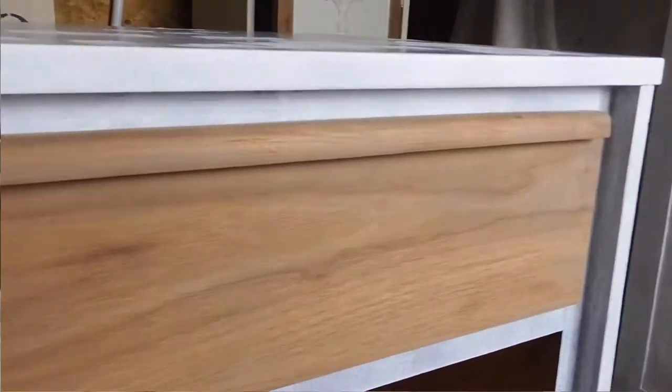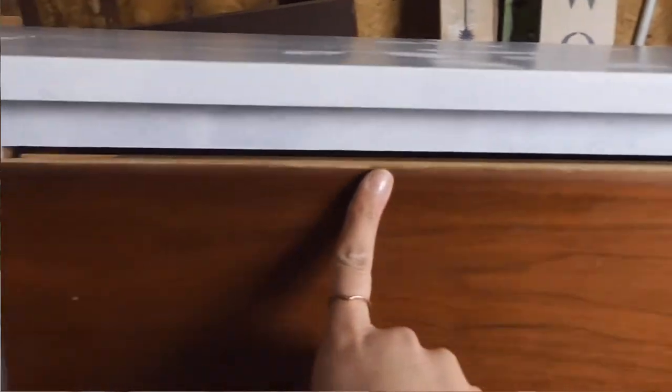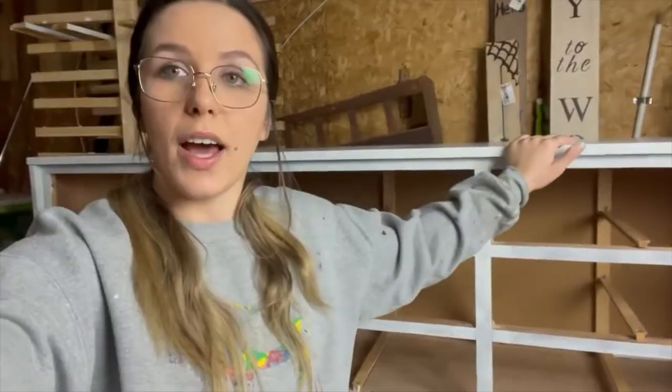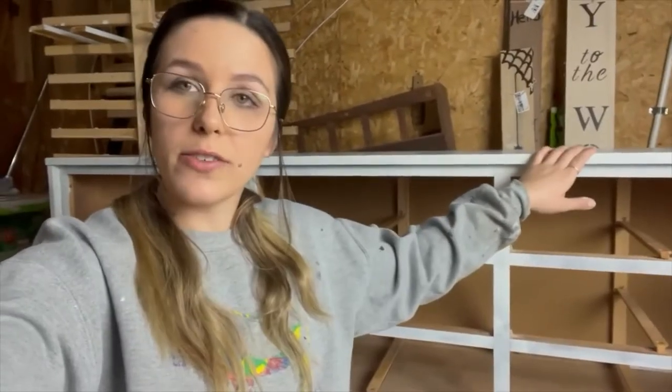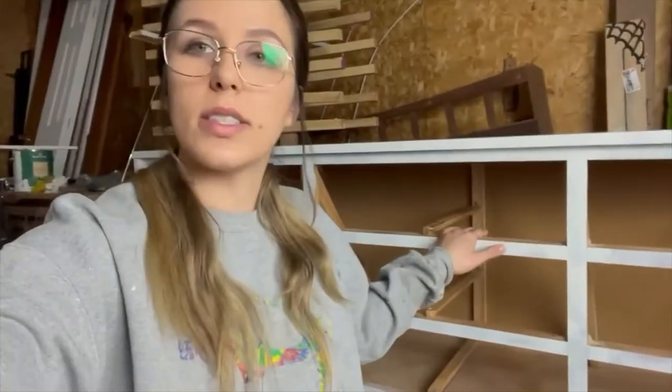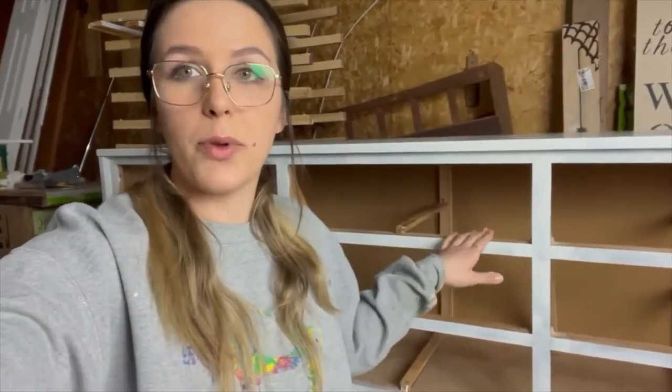If you can see in the little clip, the original drawer when I bought this piece didn't match the rest — it was missing the little handle. Because this piece is so low, it's one of those nine drawer mid-century pieces. I thought, why not turn it into a little shelf so you could use it for your TV stand? You could put your box in there, video game, whatever system you have hooked up to your TV — that way it's super seamless.